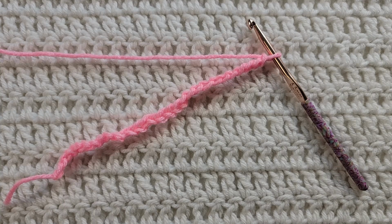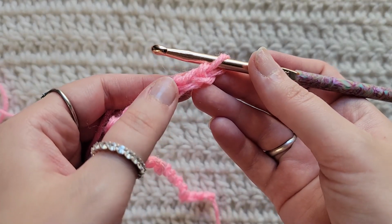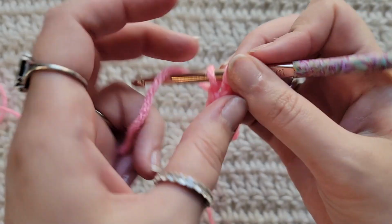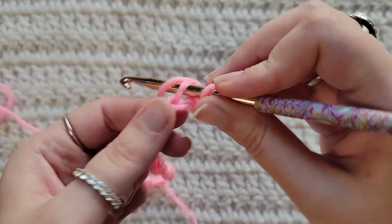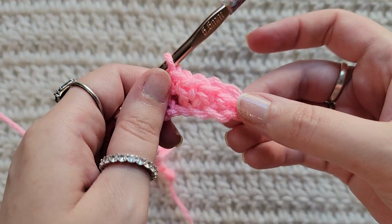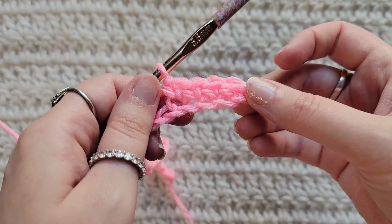Starting from the very beginning making chains, you're going to make chains in the multiple of 8 plus 5. I have already made 29 chains on my hook. To start row 1, make 1 single crochet into the second chain from your hook. Now make 1 single crochet into each of the next 3 chains. So that's going to be 4 single crochet made in total so far.